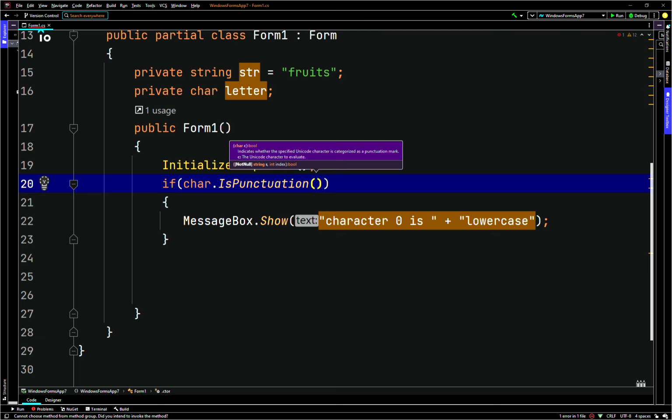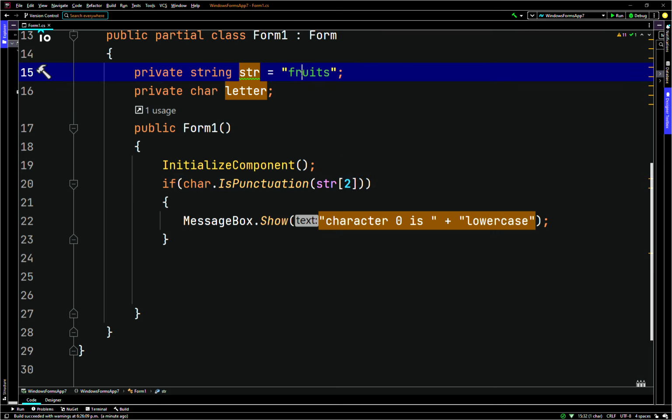So we'll say str of string index, for example, 2. So if char.IsPunctuation, it'll show us the string index of 2. So 0, 1, 2. That should be a U. So it should tell us if it's punctuation or not.